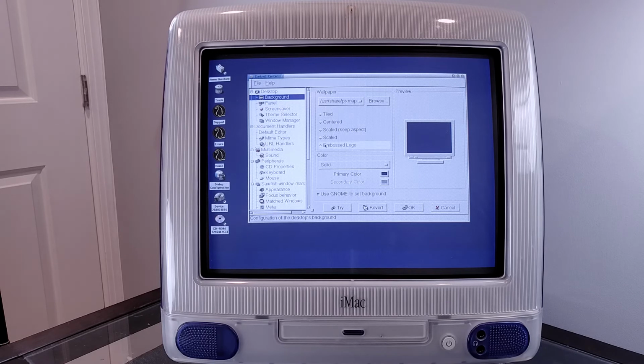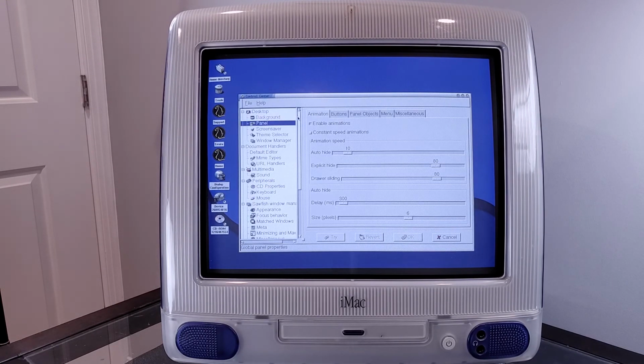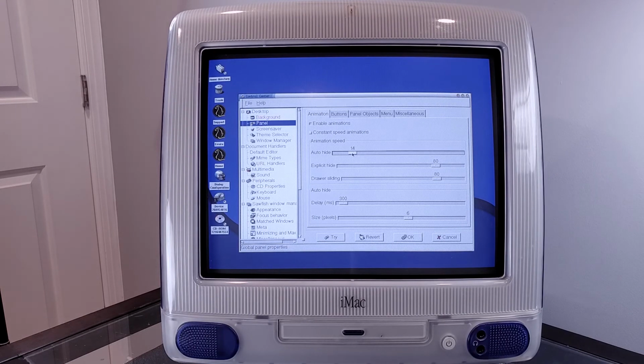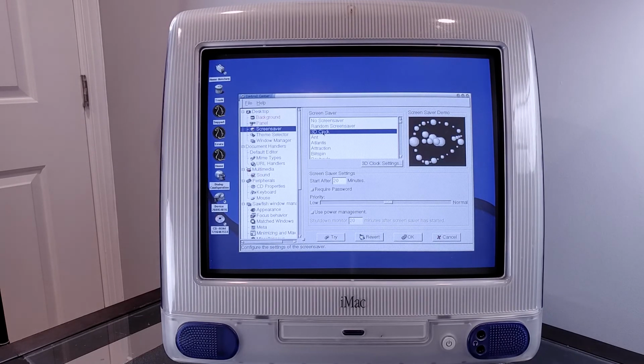I guess that's the only background we have. We have try and revert. Interesting. There we go, nice yellow dog background. Panel. I don't see a panel. Okay. Screensaver. Whoa, look at that screensaver. I can't preview it. Whoa, look at this one. It's got some fish or sharks.